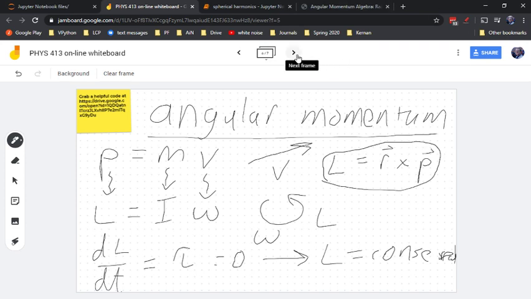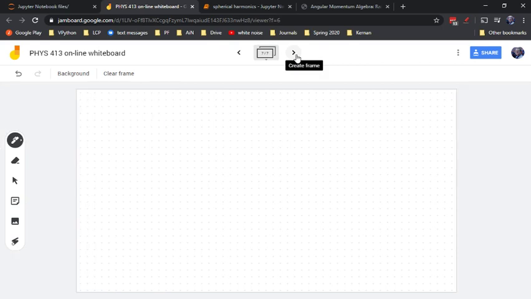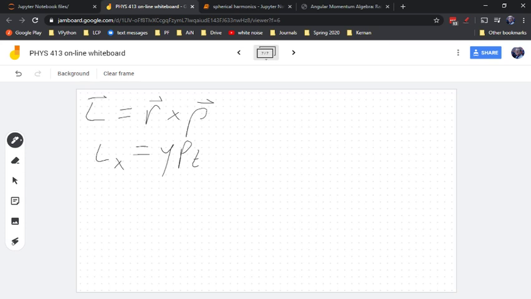So let's take a look at how we do this. So you might remember you have a cross product. So we've got R cross P. So R here is just the position vector, P is the momentum vector. What that means is that angular momentum has to be a vector. And so we need to have 3 components for it, right? So I need to have Lx equal to, let's see, that's going to be y momentum in the z direction minus z momentum in the y direction.